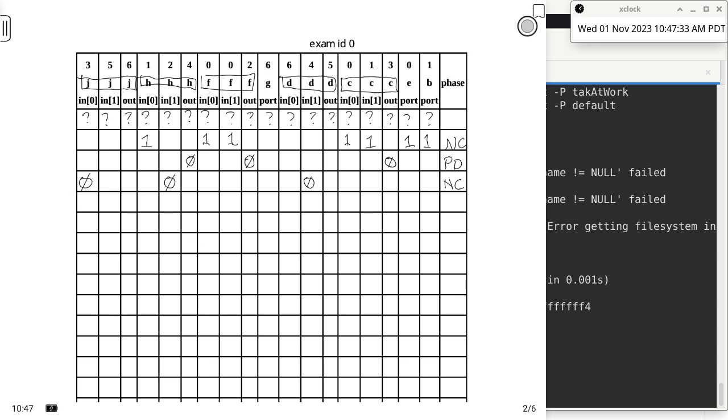Let me double check and make sure that I have done all the updates correctly. Node 4, there's only one other node 4, okay. And then node 2, there is only one other node 2. And for node 3, there's only one other node 3. So I think I got it all covered. If you guys spot an error, just let me know, okay? Because sometimes I glance through the whole thing and miss one thing.